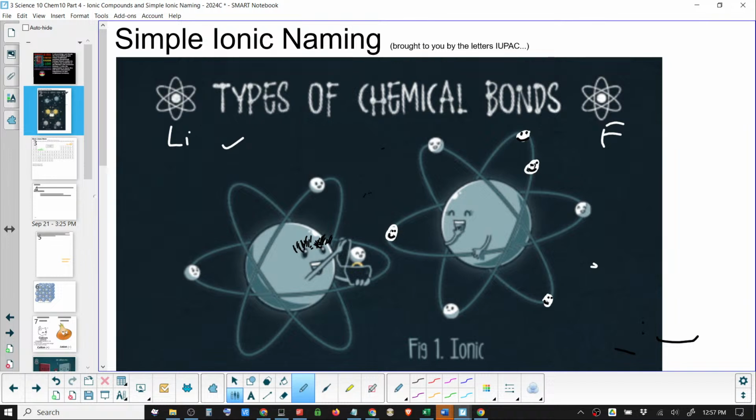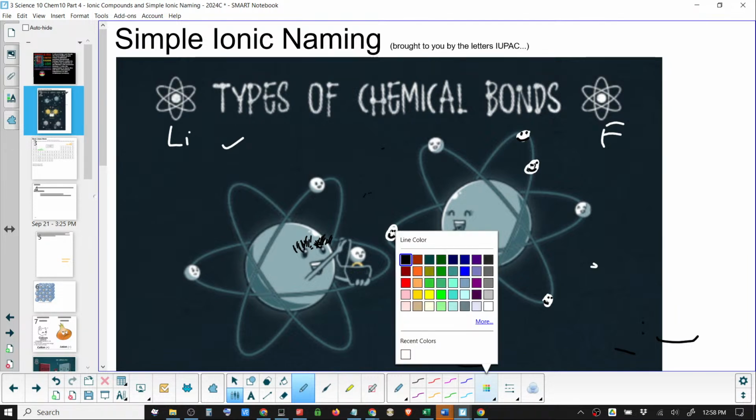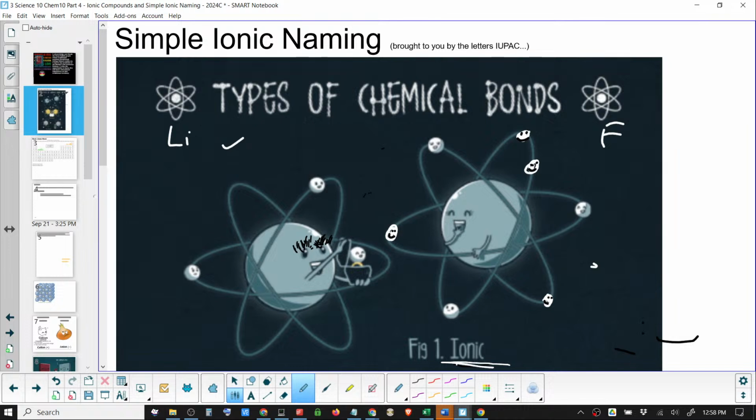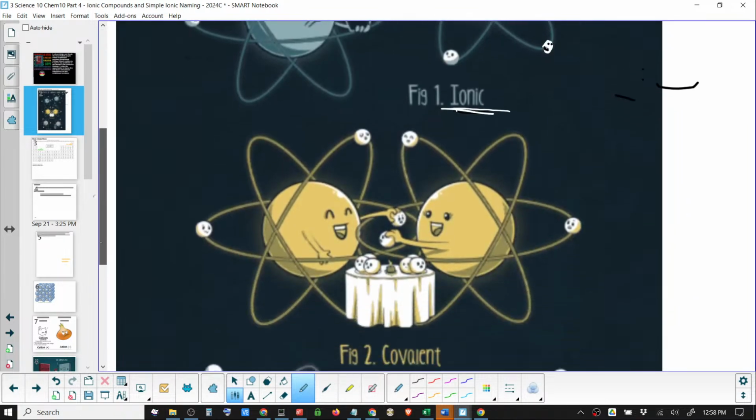Anyway, so now we have the correct number of electrons being transferred. We have lithium giving away its valence electrons to get a full valence shell and giving it to fluorine. Fluorine's going to become -1, and now they're going to be attracted to each other for the rest of their lives, because fluorine will be -1 and lithium will be +1, and they'll have that positive to negative attraction. That's ionic bonding. Ionic. We're going to have to do a little bit more work to correct this one.